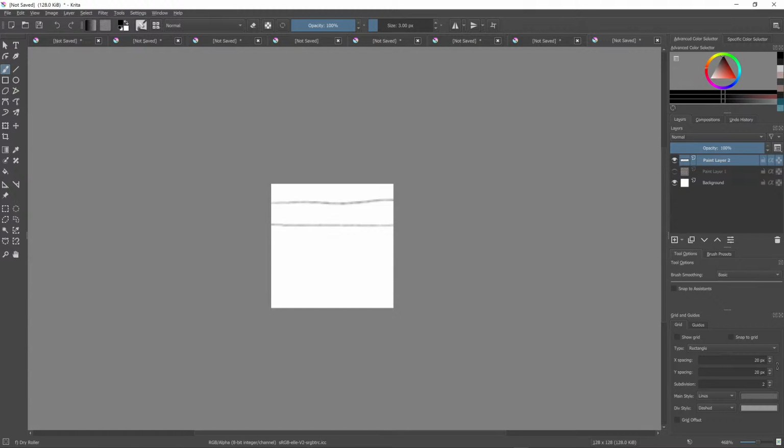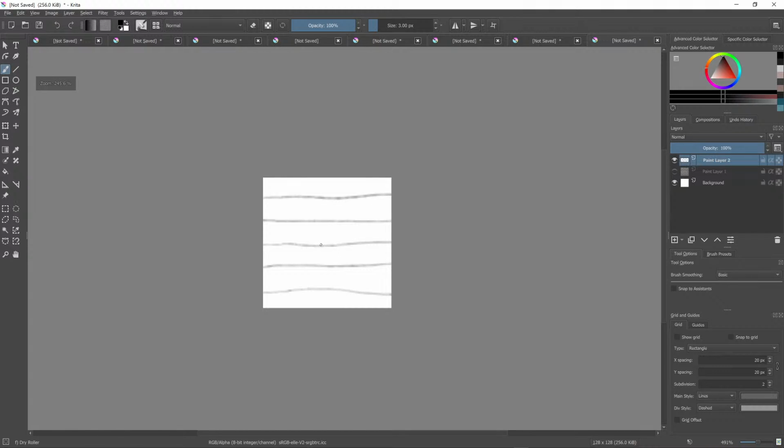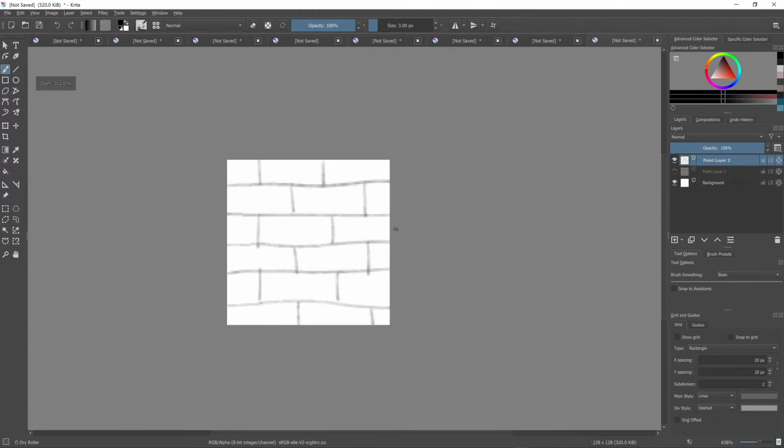By the way, just as an art hack in general, if you ever need to make a giant brick wall on a scene, and you don't want to paint it all in, do a tiling pattern and then just throw it in. This is a huge lifesaver, and I'll just quickly show you what that looks like.